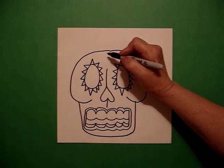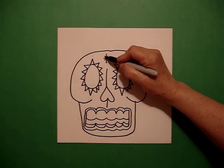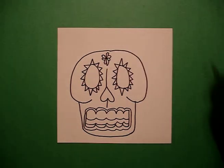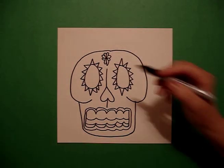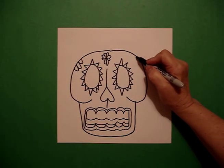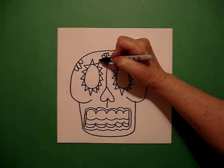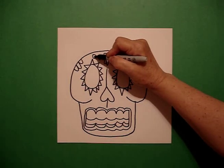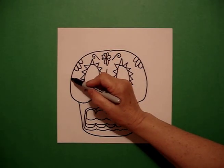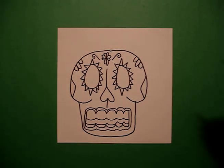Right in the center, I'm going to draw a little cross, and then cross my cross and add some curved lines just for a decorative element. I'm going to come over here and go curved line, curved line, curved line on the left. Come on the right, curved line, curved line, curved line. This is good because everything is going to be symmetrical. So I go straight line, spiral on the left, straight line, spiral on the right. I come in and do a curved line on the left, curved line on the right.